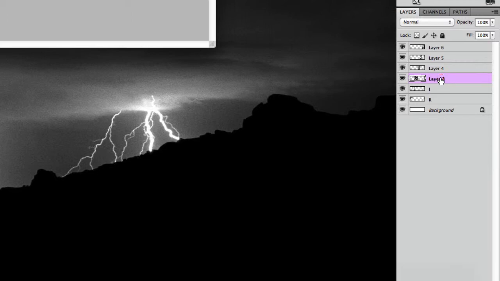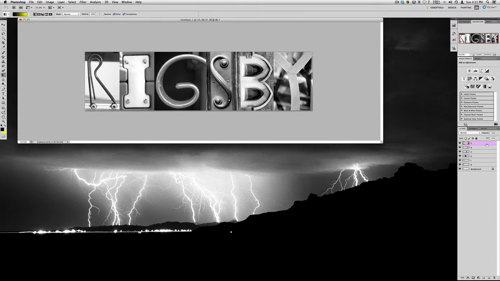So I'm just double clicking right on the text there where it says the layer number and then changing it. And make sure you hit return after you change the name. Okay, that way it's just easier to tell what you're working on when you have a layer highlighted here. So I'm actively working on the Y at this point. And let's say I've decided that the Y may be just a little wide for me. Maybe I want to squish it in some.